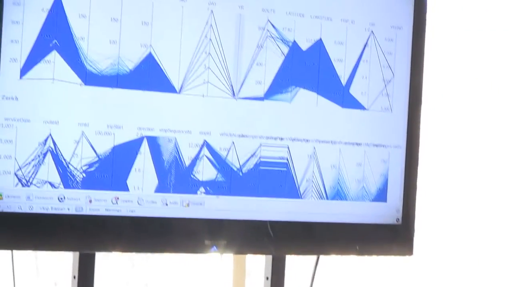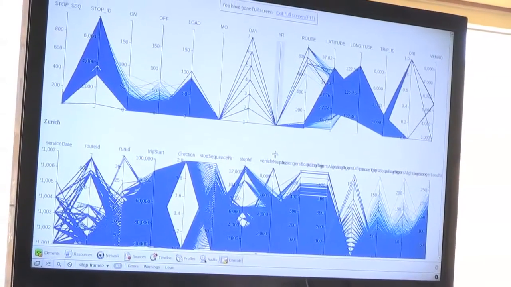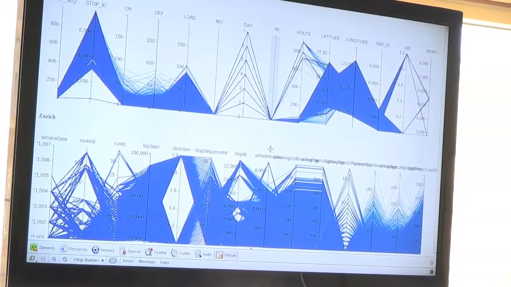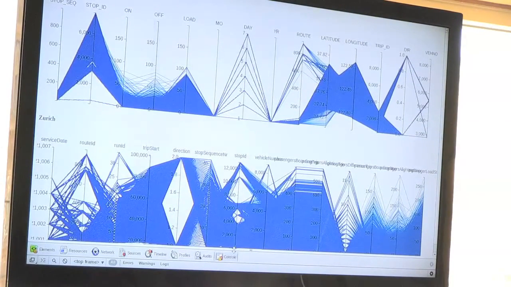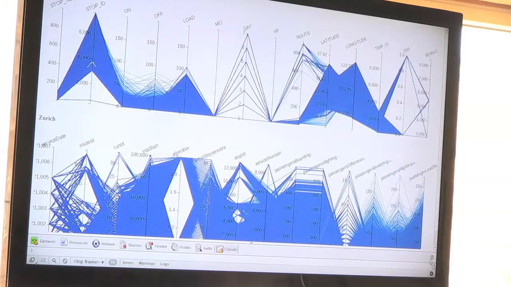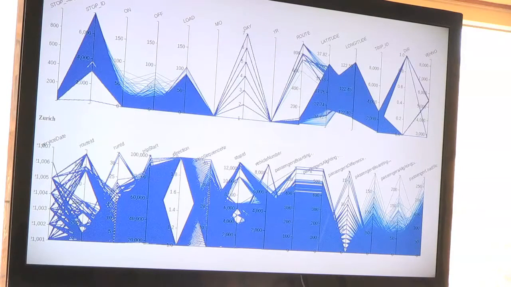The other thing here is I plotted the Zurich data set next to San Francisco, and one of the things I noticed is that at first the dimension names are not the same, so that's going to be slightly challenging.